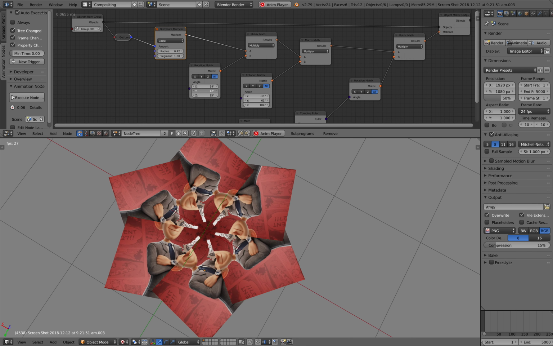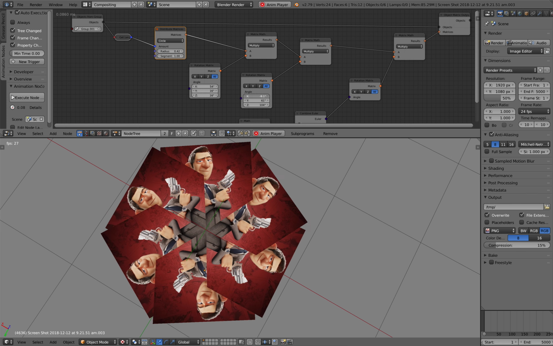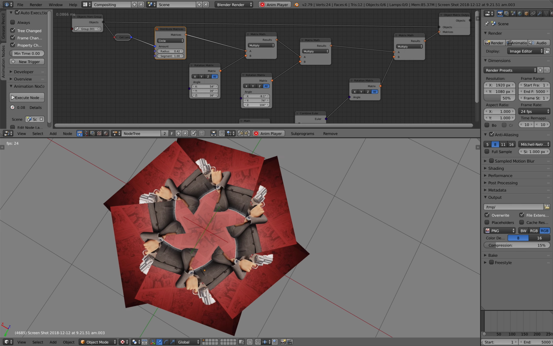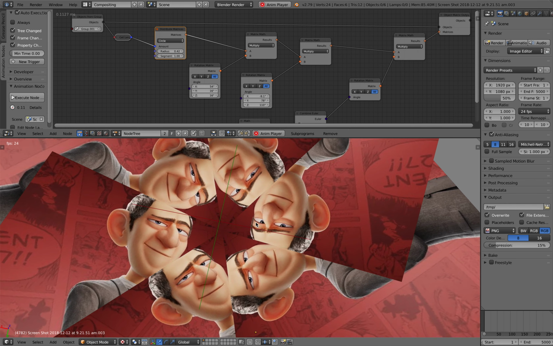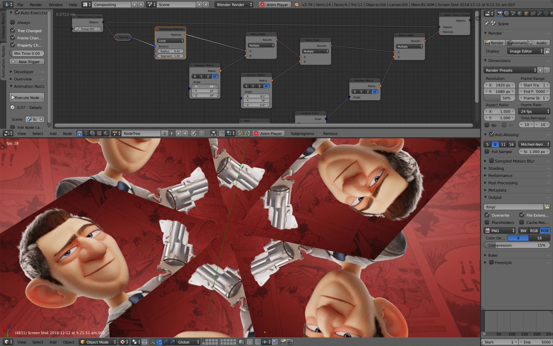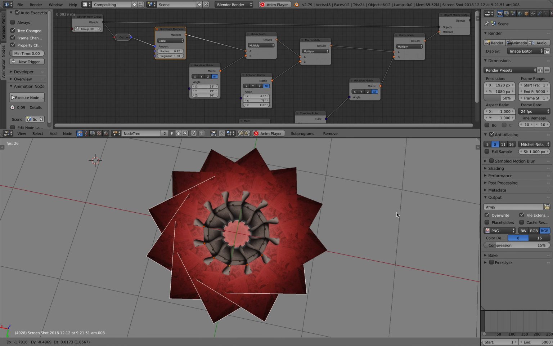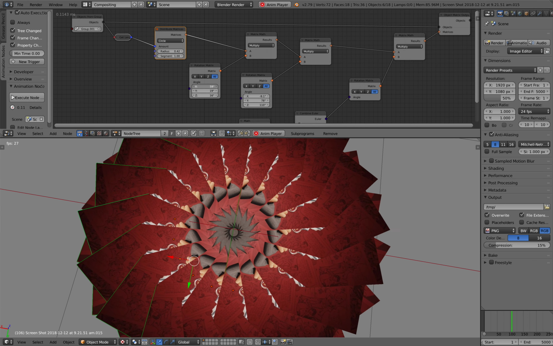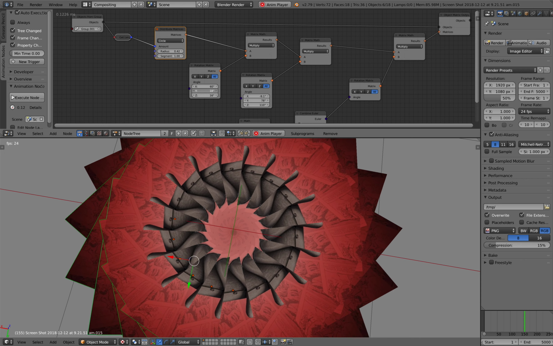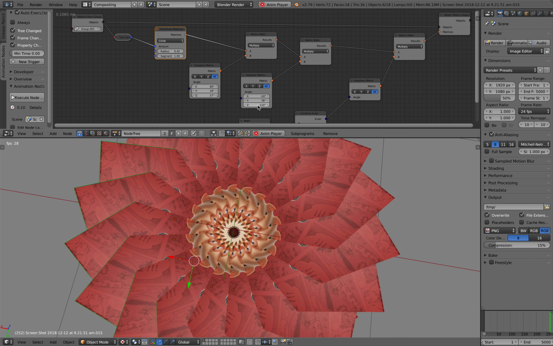That's much better. And you get this kind of effect, a very strange looking effect, kind of random. But you can render this out and get this working for you. If you want to make it more complex, just duplicate it a couple of times, and there you go. You get that kaleidoscope, even more complex as you play around with it.